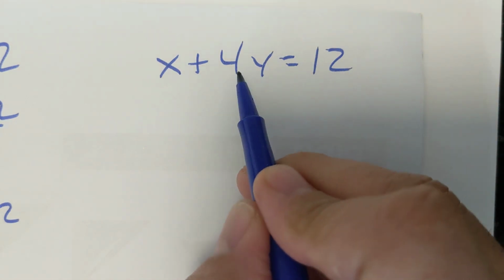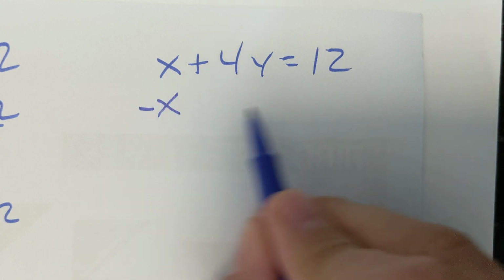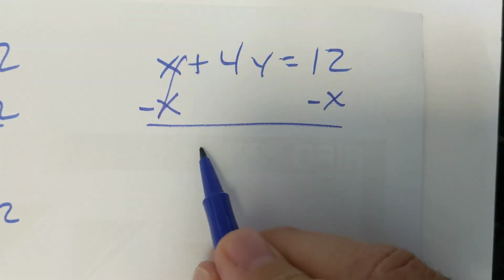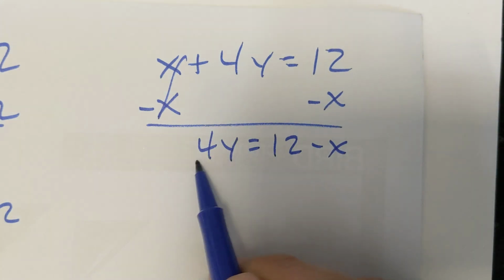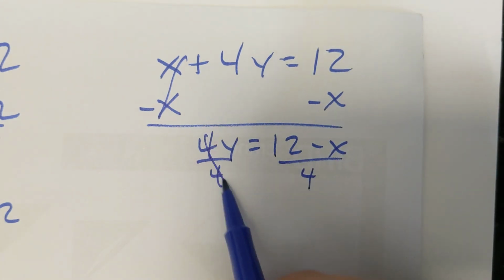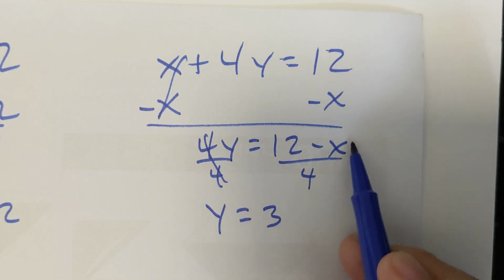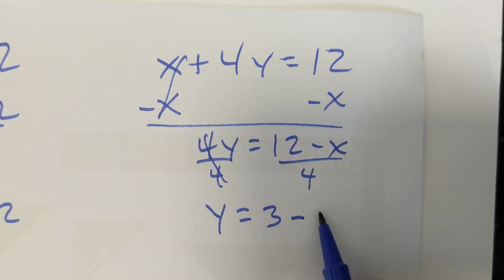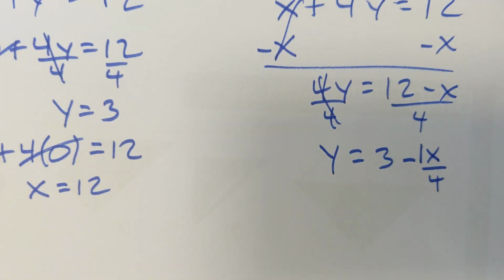Okay, option 2, you're sticking to slope-intercept. They're taking y, multiplying by 4, adding x, so we have to undo all that. So we're going to start off by subtracting x. Then divide by 4. So y equals 12 divided by 4 is 3. I can't divide x by 4, so I'm just going to leave it minus x over 4. But since I'm going to need the slope here, I'm going to put the invisible 1 in next to x. Okay, either way we do this should graph out correctly.